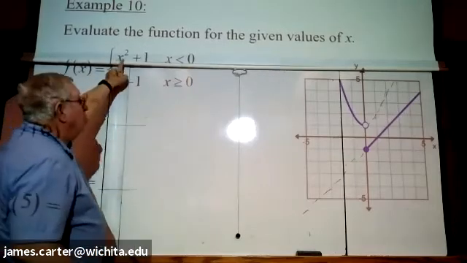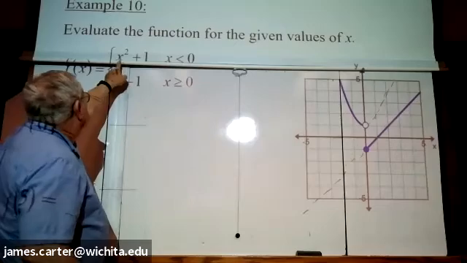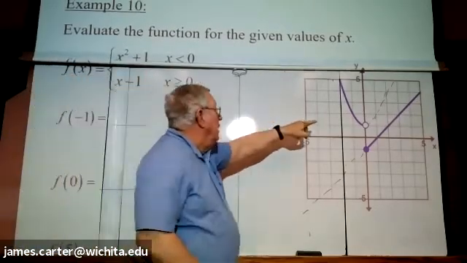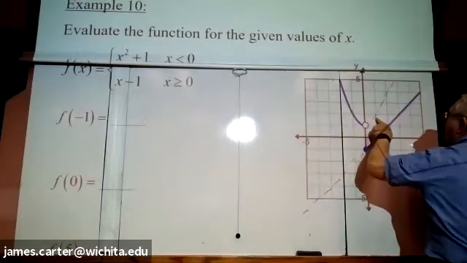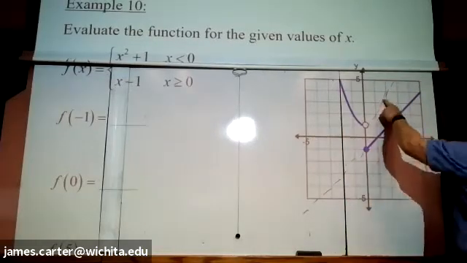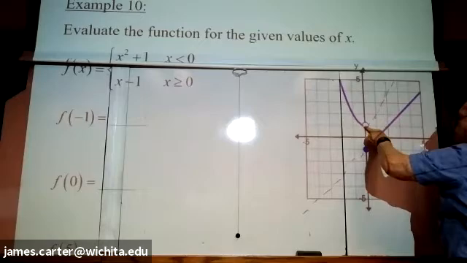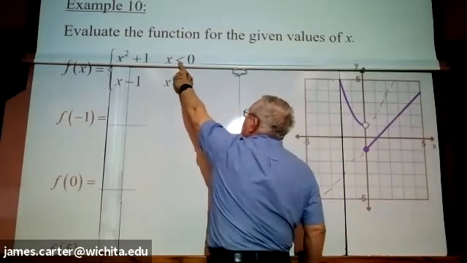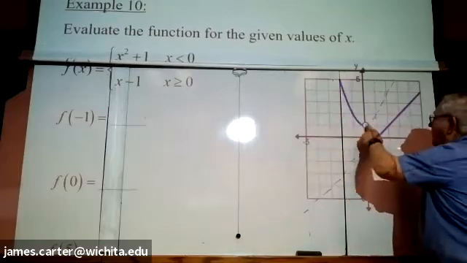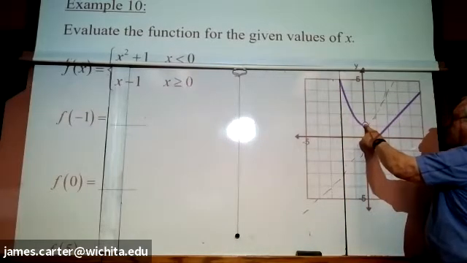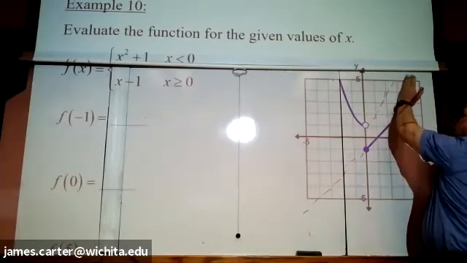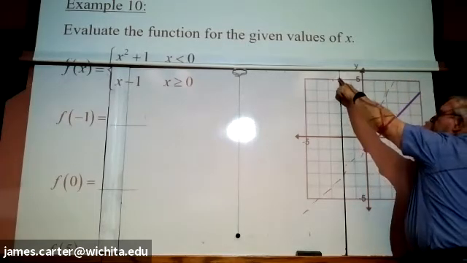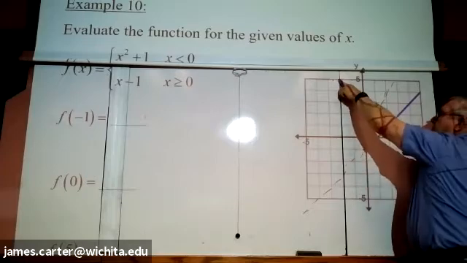Now, x squared plus 1, that's a parabola that's moved up one place from the origin, like we have over here, and you can see this dashed line right here would complete the parabola. Because of this restriction, x has to be less than 0, then 0 itself for x is not included, and none of this stuff on the positive side is included. So that leaves us a graph that looks like this half parabola.